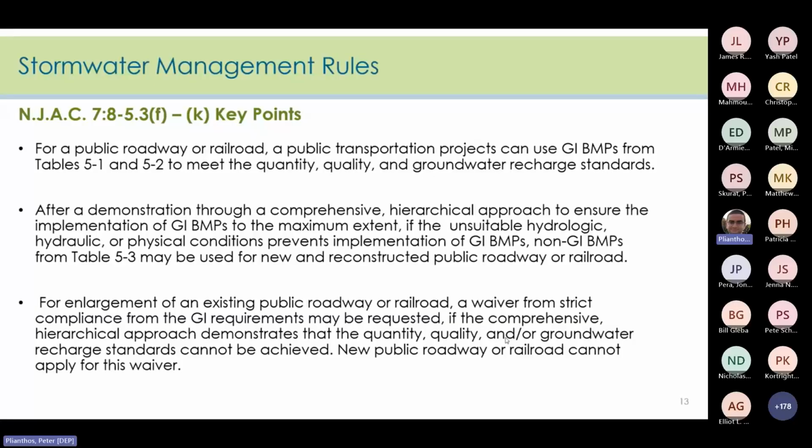And then lastly, for enlargement of an existing public roadway or railroad, a waiver from strict compliance from the GI requirements may be requested if the comprehensive hierarchical approach demonstrates that the quantity, quality, and/or groundwater recharge standards cannot be achieved. New public roadways or railroads cannot apply for this waiver.